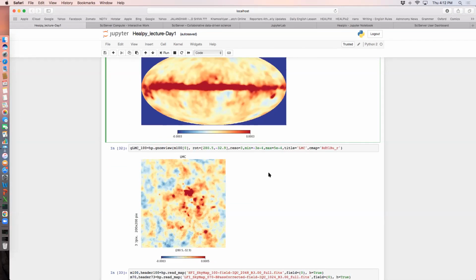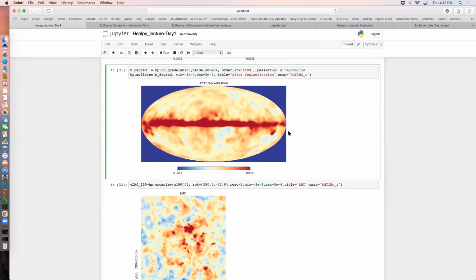Suppose I want to zoom on this region and see how it looks, because in the total map I'm not interested in everything, only in what is going on in this sky region.